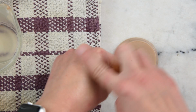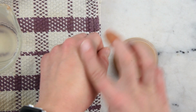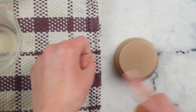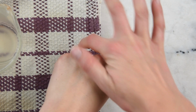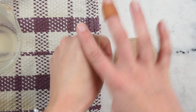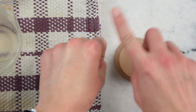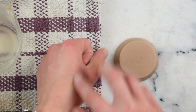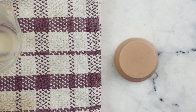Quite creamy, really nice slip, glides across the skin really nicely. It's not greasy. I mean, it's pure oils and fats and waxes, so to say that it's not at all oily is probably a bit silly, but it really does sink into the skin very quickly, and you can see that I'm not left with a giant oil slick, and it's got quite a nice finish, not quite dry touch. So it's a really, really lovely body bar.